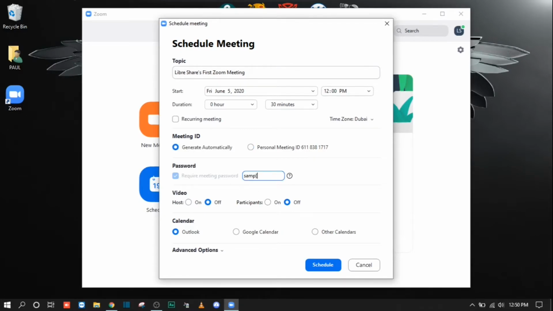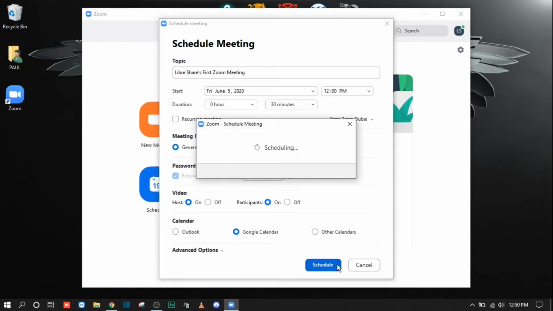You can also choose to add your own password. Don't forget to turn on the video of hosts and participants if you want your meeting to be interactive. You can disregard the calendar option and click schedule.